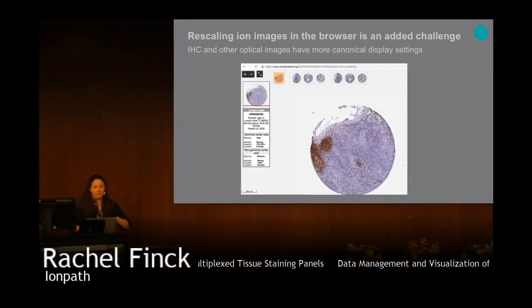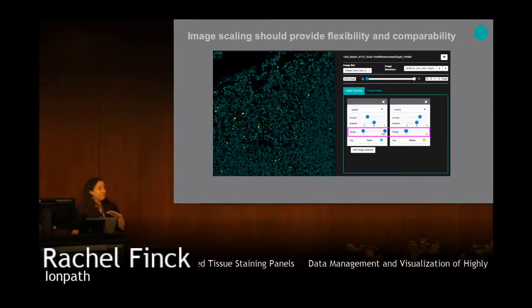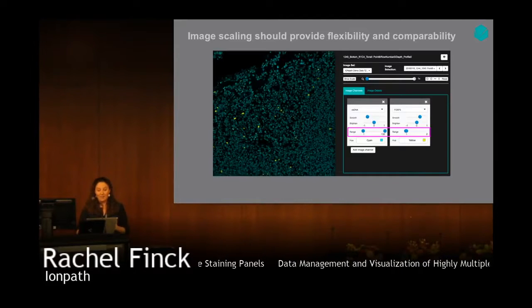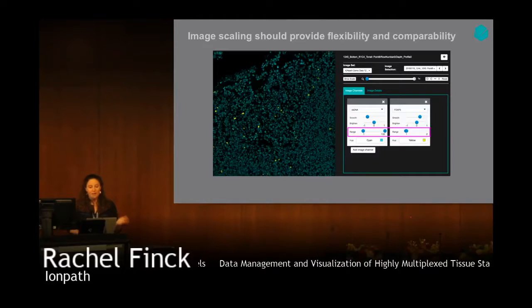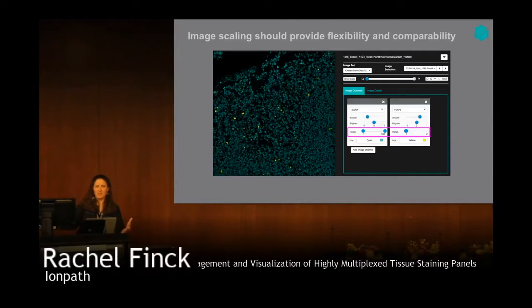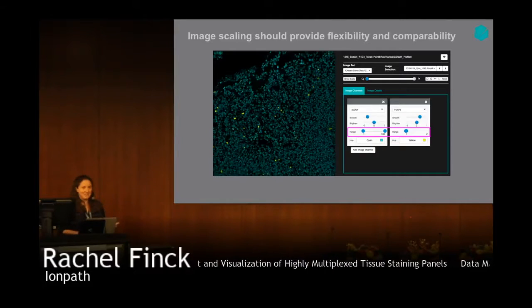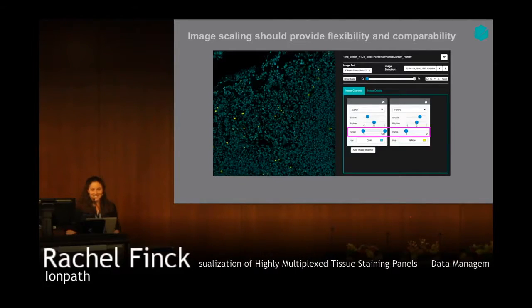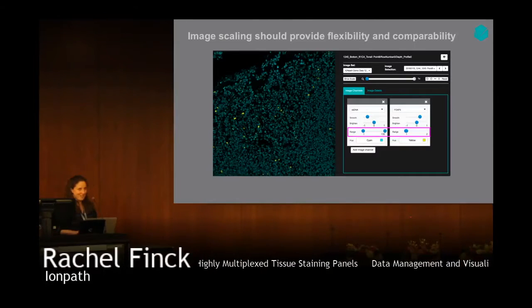That's actually been pretty fun, and I think a few years ago it would have been a lot harder to do than it is now. You can do it now with WebGL, which is GPU accelerated, and someone's talking about that later, so I won't go into it, but I was excited to see that this use of it is spreading throughout representing biological data in the browser.